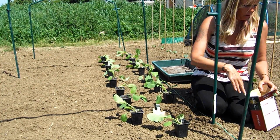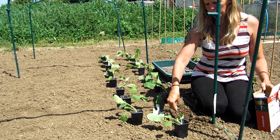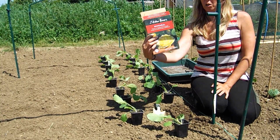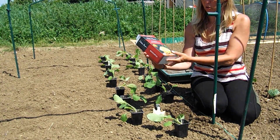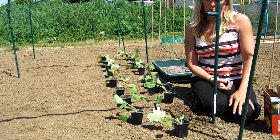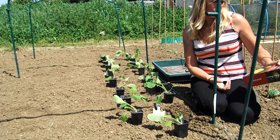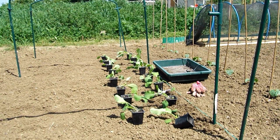And then I'm going to put in a little bit of bone meal, just a sprinkle like that. Bone meal is good for all your root vegetables, so you can use that for carrots, swede, turnips, parsnips I guess, and then also it builds strong roots.